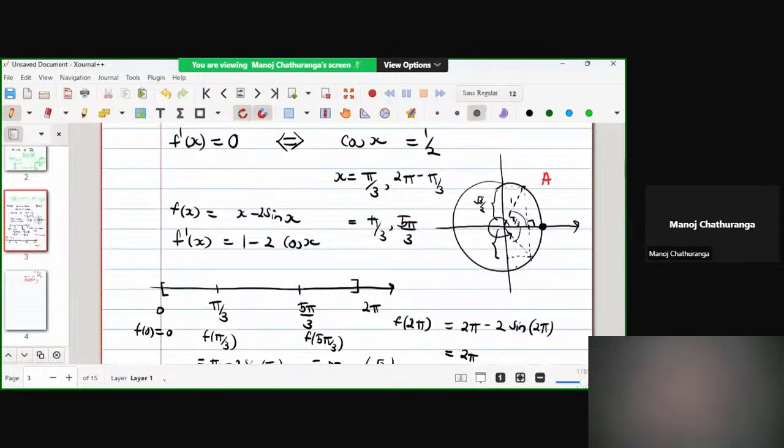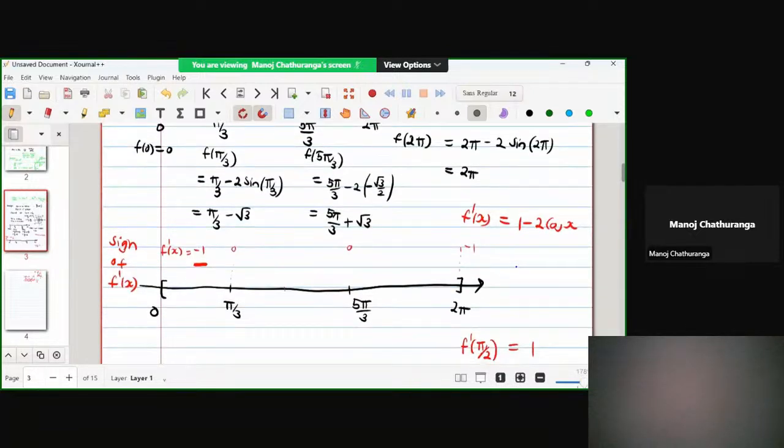In the first quadrant, all angles are positive. All three functions are positive. Then in the second quadrant, only sine is positive. Here only tan is positive. Here only cosine is positive. So you see, during the second and third quadrant, cosine theta is negative. If this is negative, altogether the derivative must be positive.